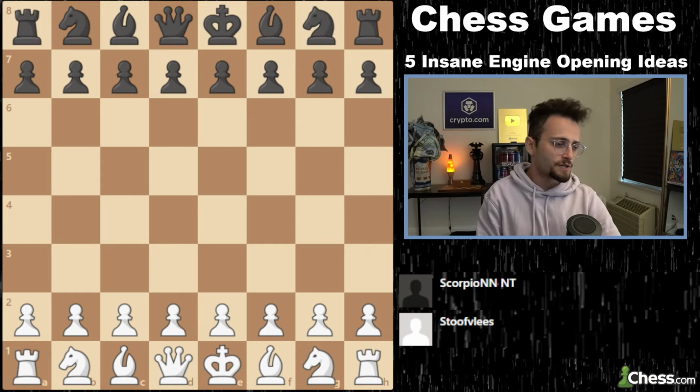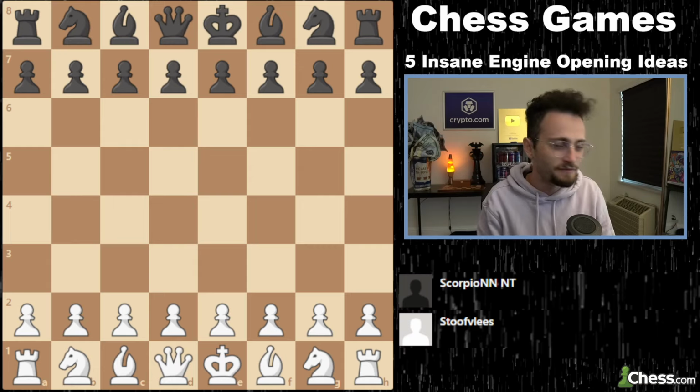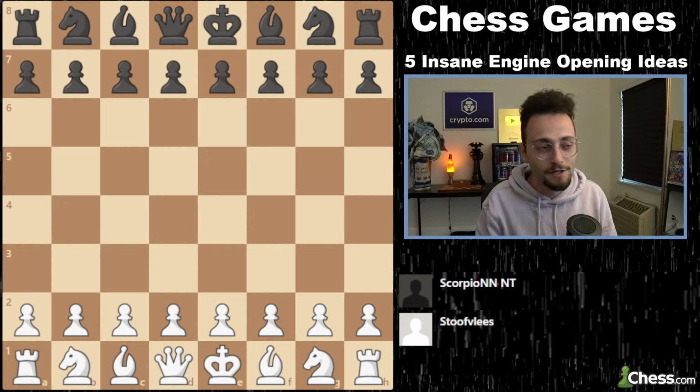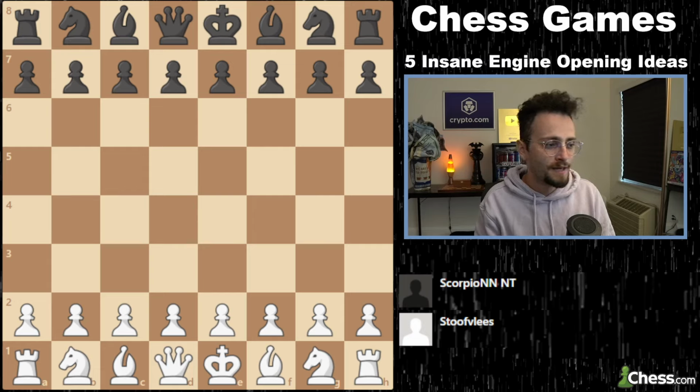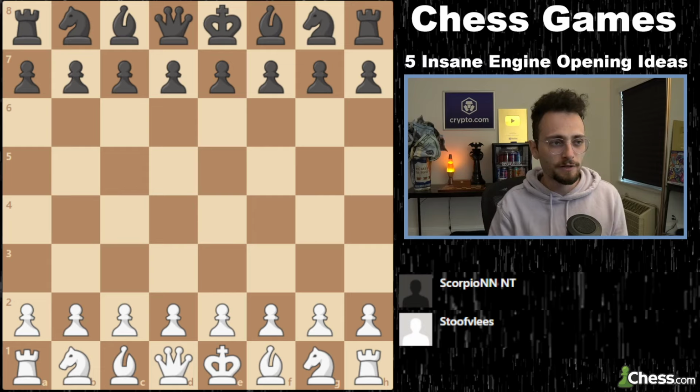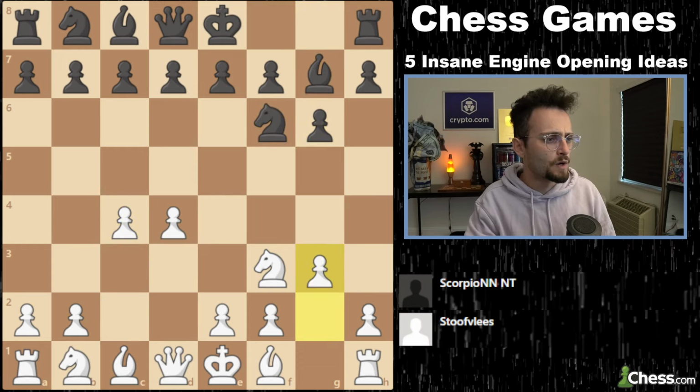Fourth game that I have for you is a game between Stockfish, which is probably Dutch because it's an absurd name, or you know, it's Flemish, but it sounds Dutch, versus Scorpio, or Scorpion NT. Actually, I saw this on Kingscrusher's channel. He's an OG on YouTube. I believe it was this one.